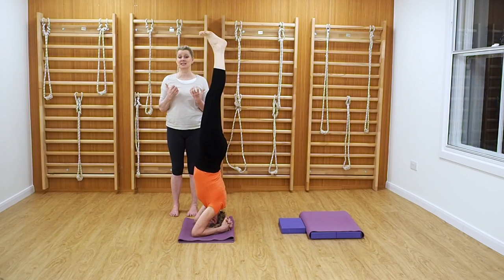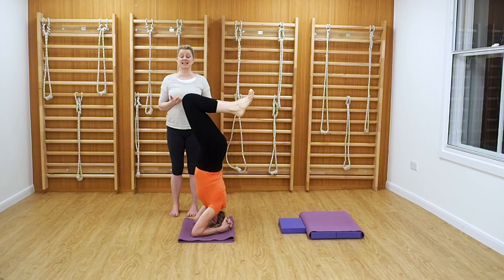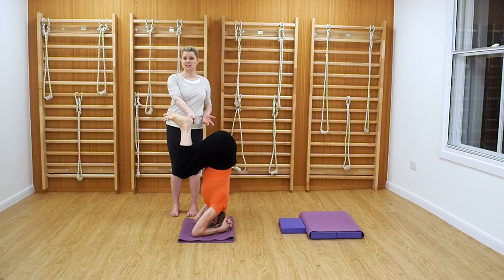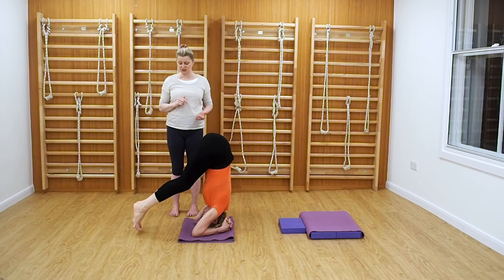Okay, so Leo's going to come down with control in the same way as she came into the pose. So soft knees, keeping that lift through the thighs, and then just bringing those legs in towards the body. It's a really challenging action. And then once you get all of that lift, the lower leg will take you to the floor. You can see that action.